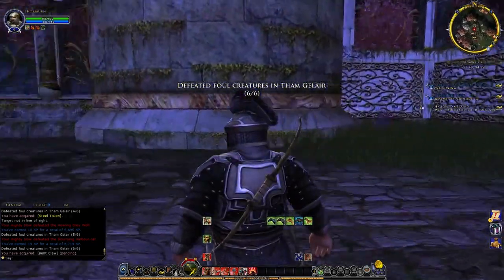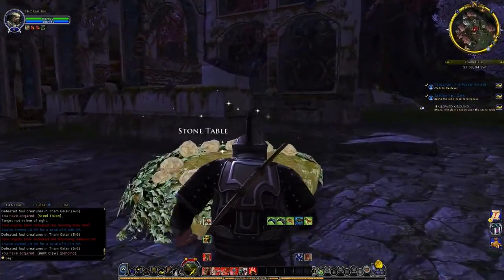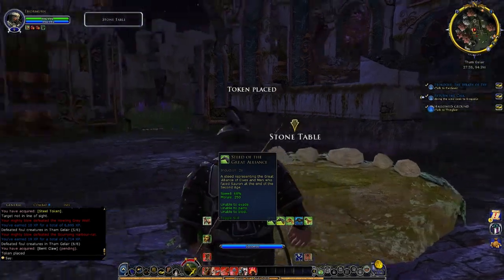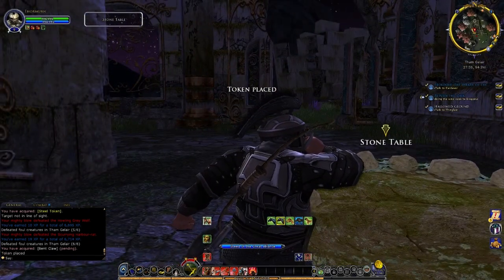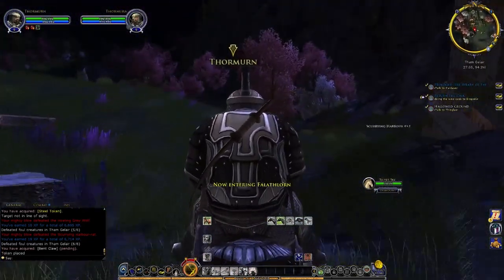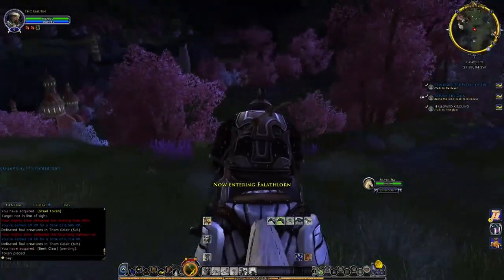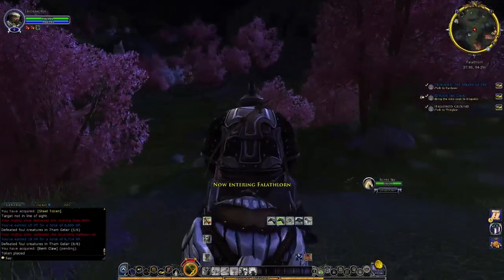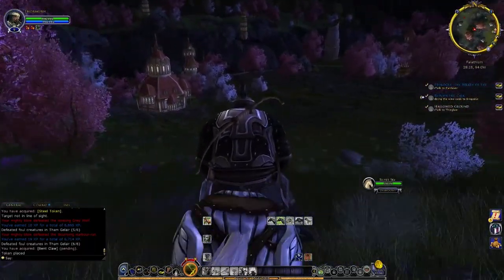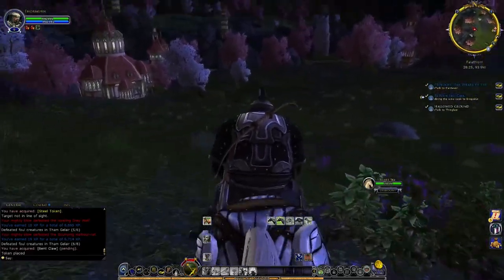Now, we've killed everything we need to kill, and there is the stone table. And now we can turn in three more quests. Thormurn's having a very good time doing this. I mean, he is a dwarf after all. Give him a couple axes, a pint of ale, and something to fight, and he's very happy.